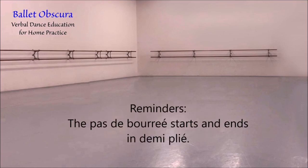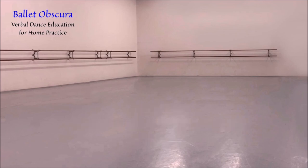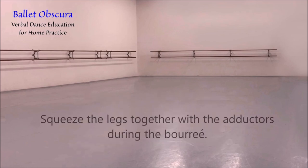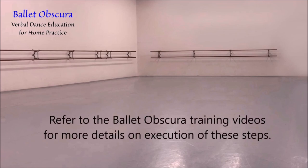Reminders: the pas de bourré starts and ends in demi-plié. When you turn to the left, end up with the left leg in front. When you turn to the right, end up with the right leg in front. Squeeze the legs together with the adductors during the bourré. Refer to the Ballet Obscura training videos for more details on execution of these steps.